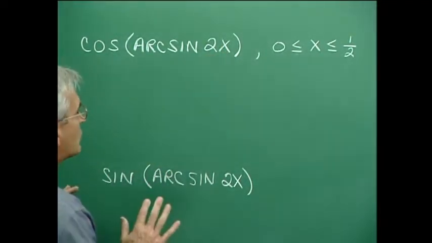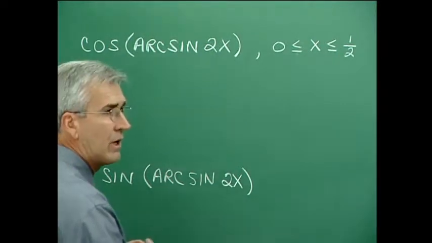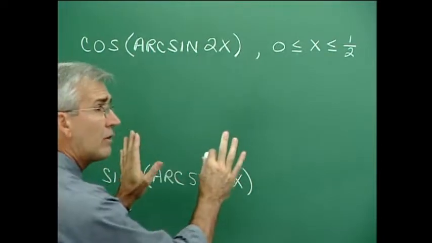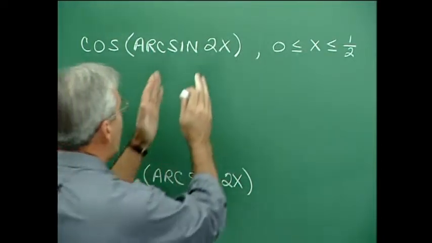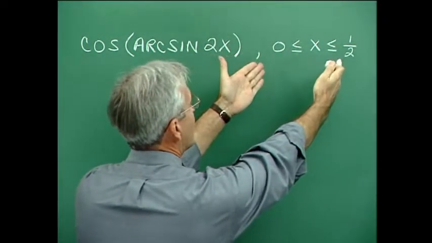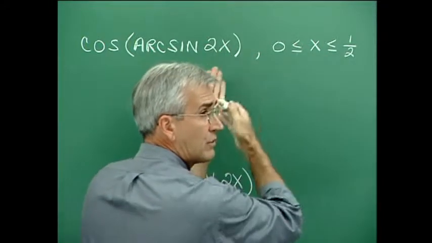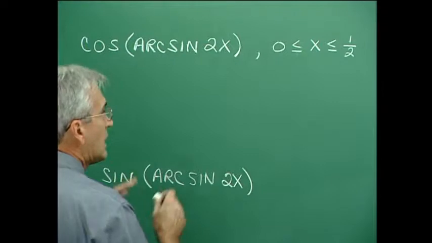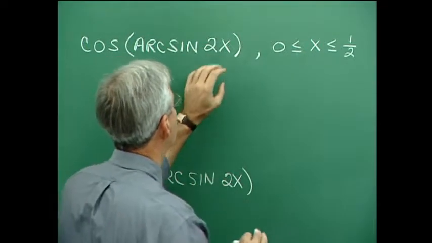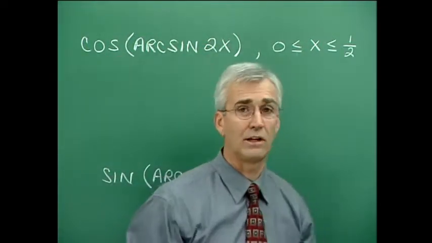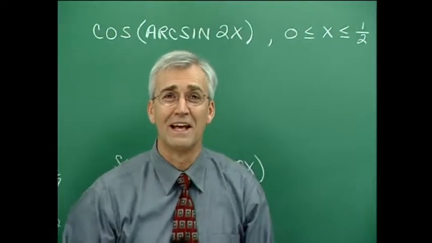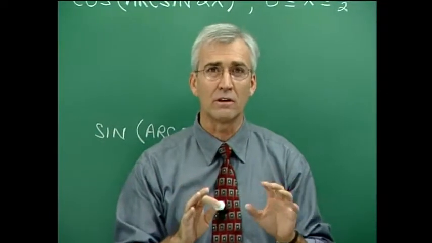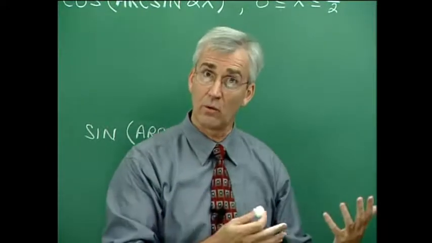Now, in the future, we're not going to belabor this point very much, but it's important to realize that when a variable occurs here, we have to consider the possibilities. And I have the limitations on the value of x written in this problem, and often you'll see those in your textbook as well. Now, sometimes we can just assume that x can't take on values that are going to cause anything funny to happen. That would be kind of okay. But we have to make sure that we have that agreement before we go into that.